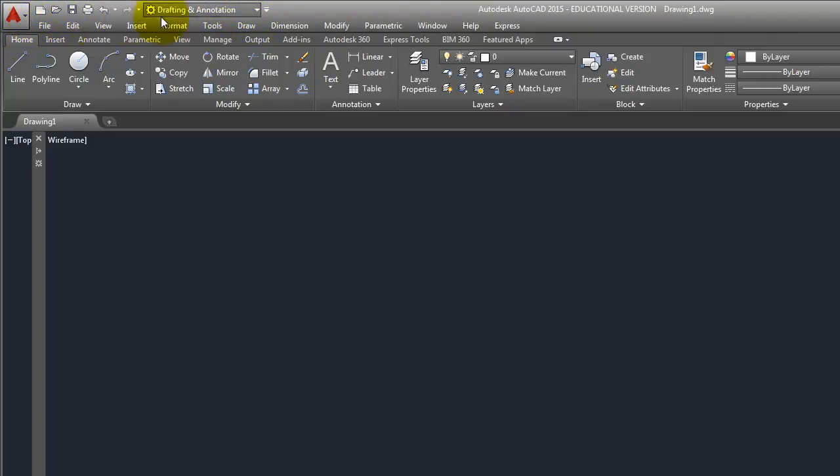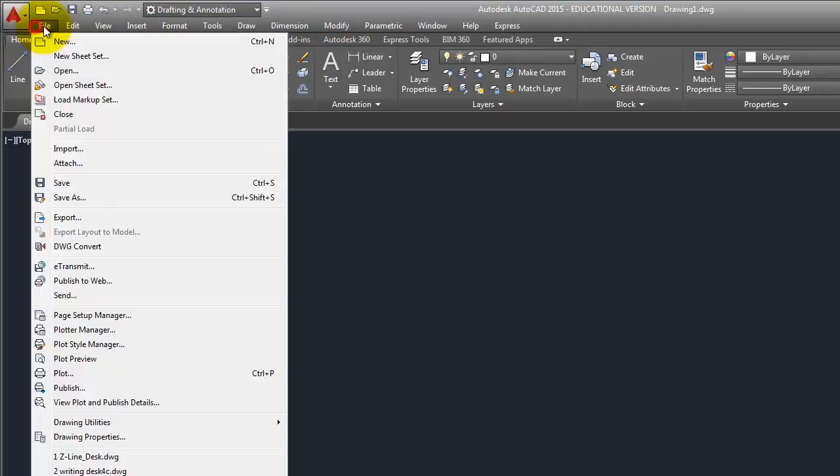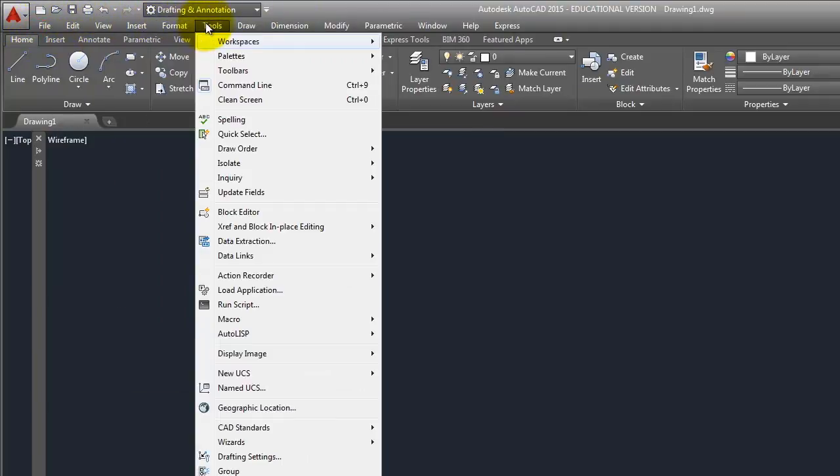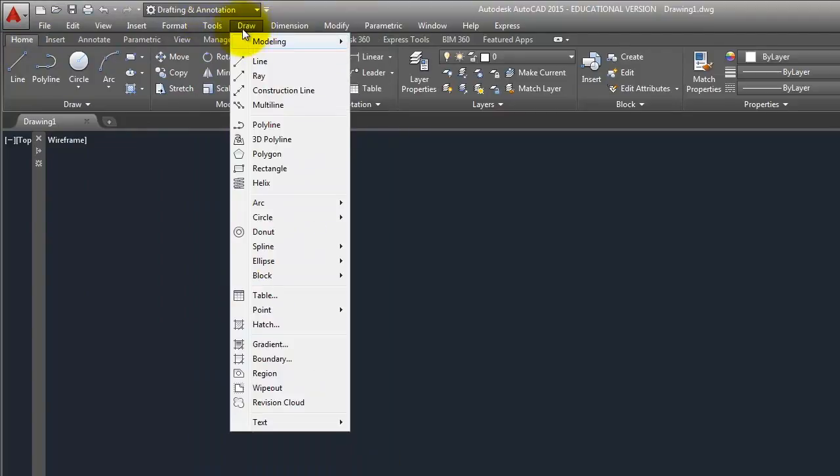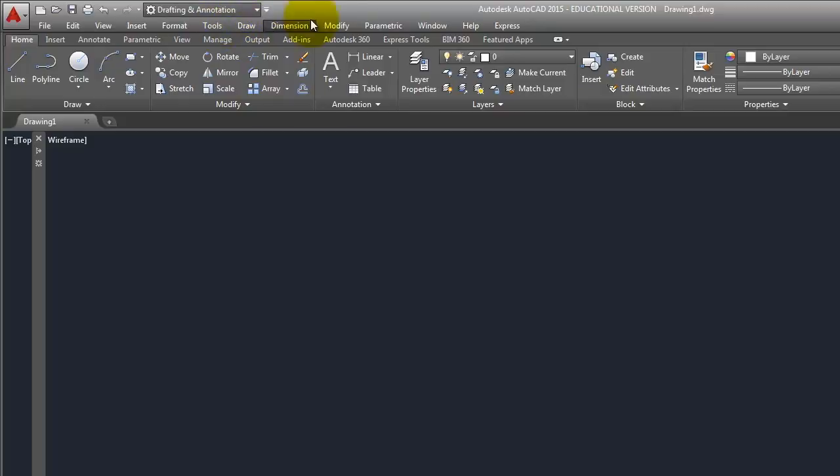Below that, we have our standard file edit menus. Most everything that you need in AutoCAD is hidden somewhere in these menus if you wanted to find it. It can take a while to actually find where those are. So for example, if we went to the Draw menu, we could find the Polyline tool. Unfortunately, because that takes a little bit longer to find, it's less commonly used. But they are there if you wanted them for some reason.